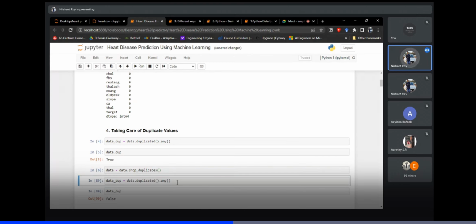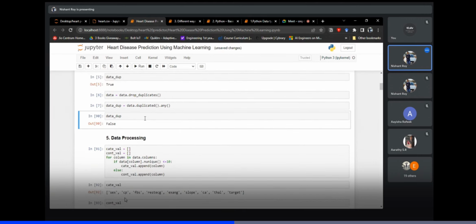Now, by trying the upper part again, that is, checking whether there is any duplicate value inside the data set, we get false, so there is no duplicate value right now.